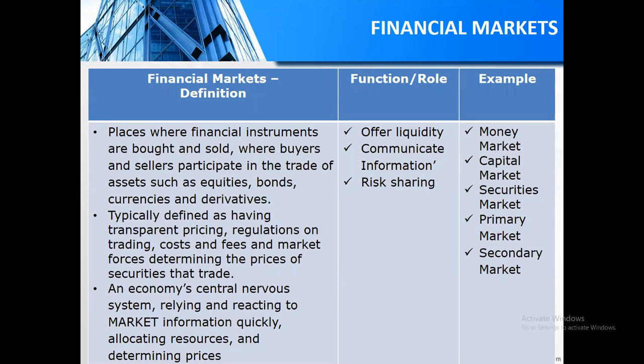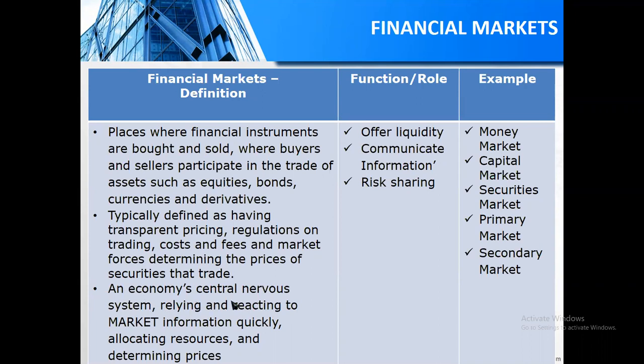Okay? So, like I said, in a good market, information flows freely. No? There are no so-called privileged few who are the only ones who get that kind of information. It has to be transparent. That's why it's called transparent pricing, guys. Okay? So we can be sure that it's okay to invest in that market. Otherwise, if there's a question about the integrity of that market, nobody will invest there. Okay? Nobody will invest in that market because of questions of integrity. That's why it's very important for those that manage the market to make sure that the rules and regulations are obeyed, no? And those who violate them are penalized.